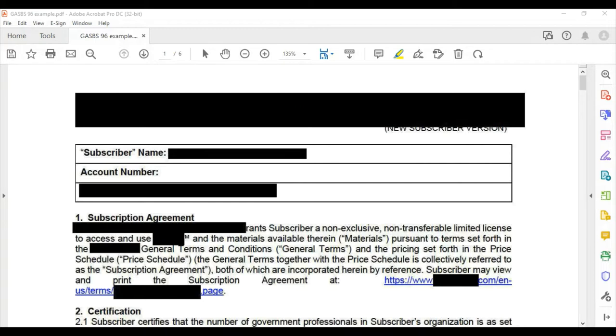So I have redacted this contract just to make sure we keep any proprietary information confidential for the company that issued the contract. But to give you a general idea of what the contract is about, it is an informational database. So it's not a traditional software subscription in the idea of what you think about as software performing what software does in a traditional sense.